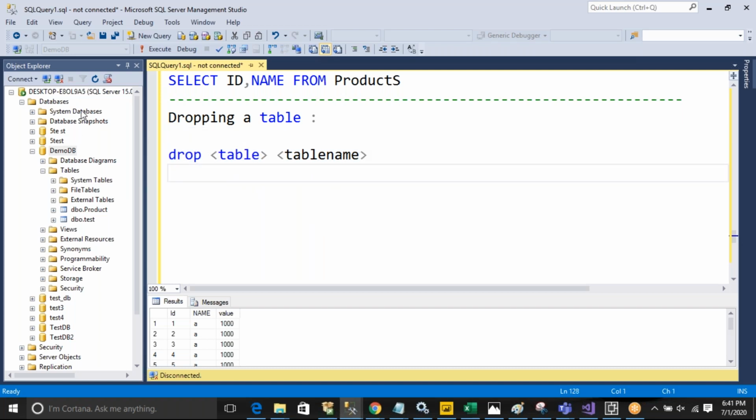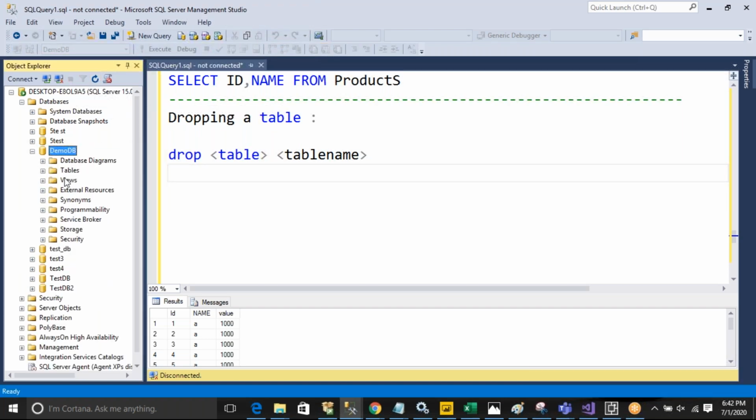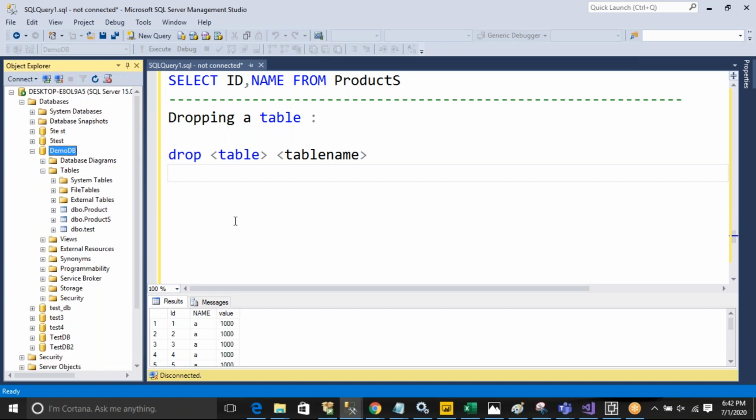Currently, you have tables with you: product, test, and I think products. So we have three tables.